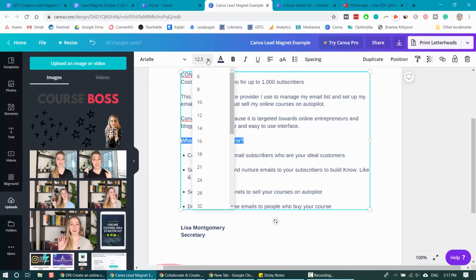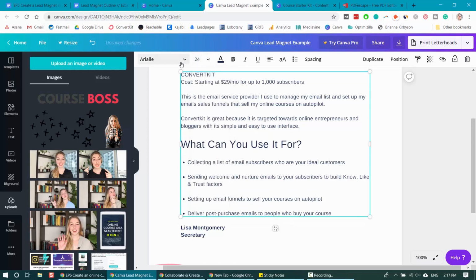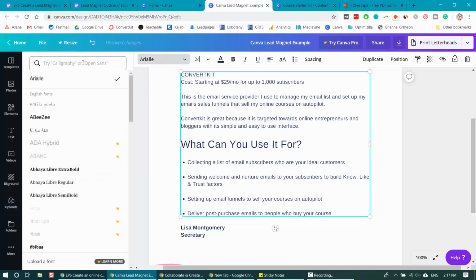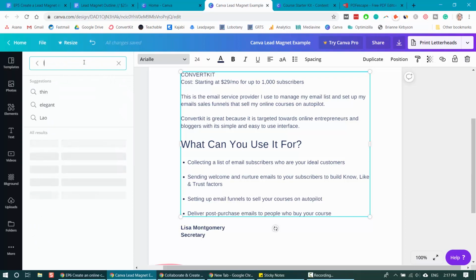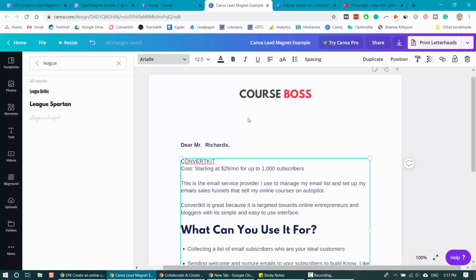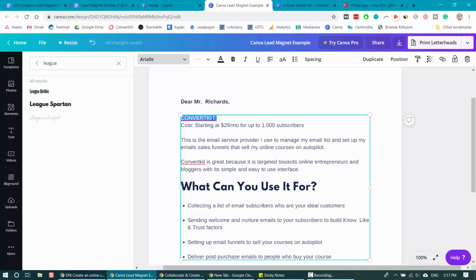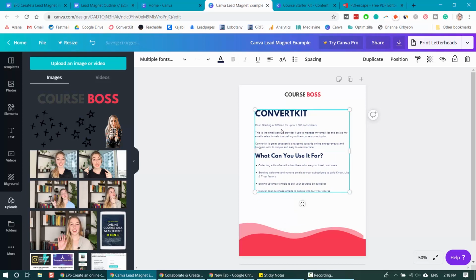So with your text, you can resize any part of it and change the font face as well. So one that I use a lot in my business is League Spartan. So I would just go in there and change that, and I can make this document exactly how I want it to look that fits in with all of my other branded content. So that would be page 1.